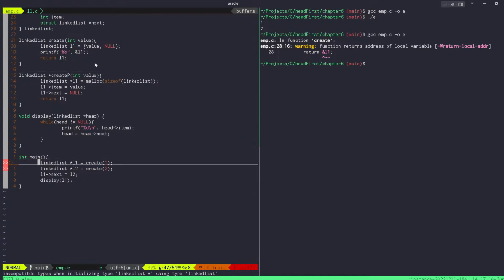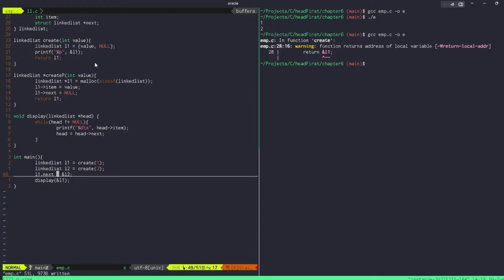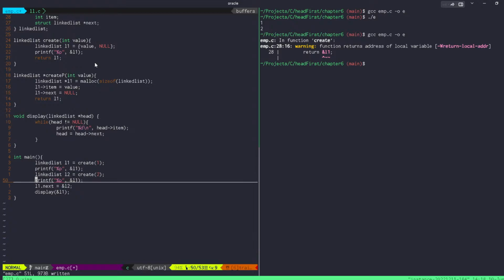So when we create it here, let me select it, then the address here and display, and now it is fine. So now I will print the address of L1 first and then the address of L2. First it will print the address from the function, then it will print the address when the value is being returned. Compile, then we will execute it.